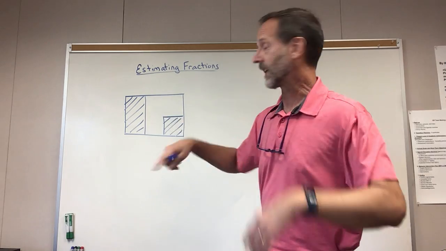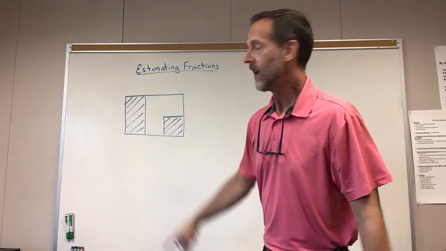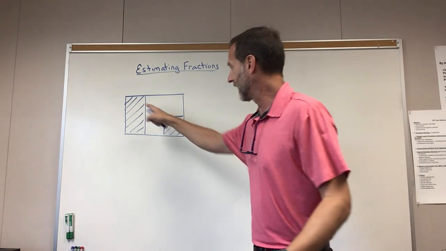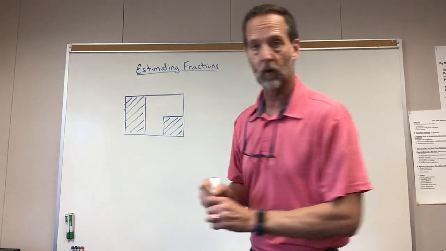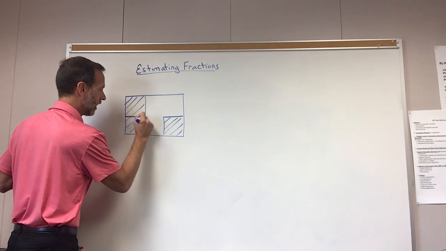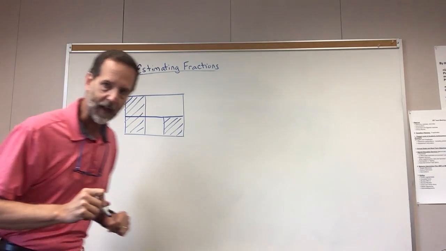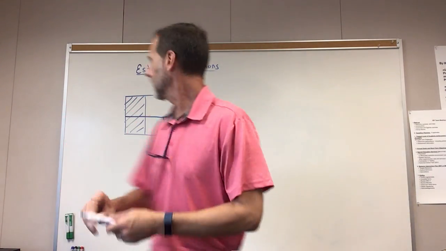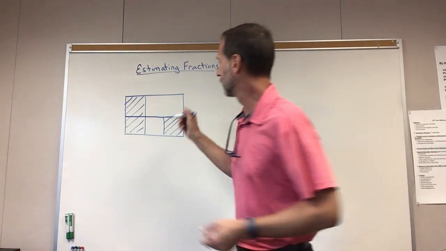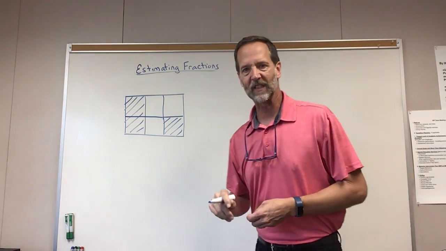Is there some way you can make this look like that? There's not. You can't take this and expand it. Is there some way to make this look like those? There is. What can you do? You draw a line across the middle. If I do this, now those look like that. Does that make sense to you? Do you see what I did? I drew this line across, and now every piece looks like this. And now I continue to do that. I've got to do this up here, and now all of my pieces look the same.